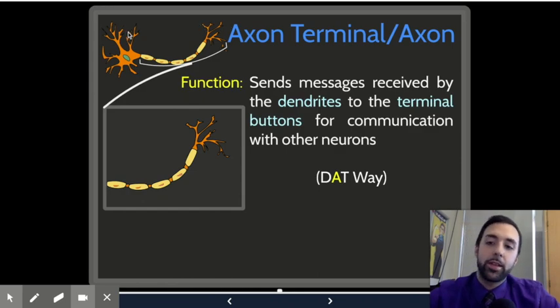So after the dendrites are activated here, specifically at the receptor sites, information about the details of what, in this case, you're touching, though it could be what you're seeing, what you're smelling, etc., is sent through the neuron, down the axon, towards the outer region here, called the terminal buttons, which we're going to define and describe in just a moment.